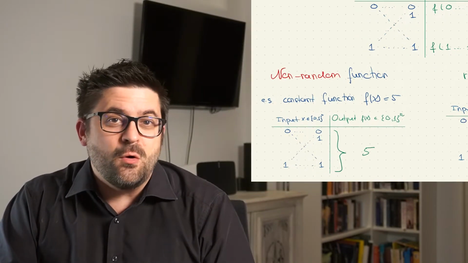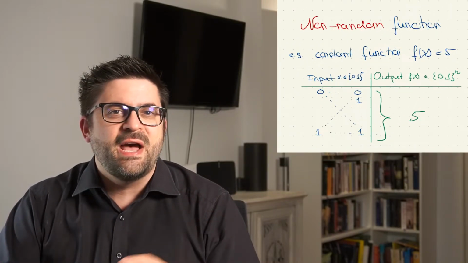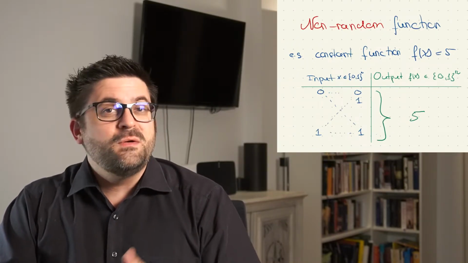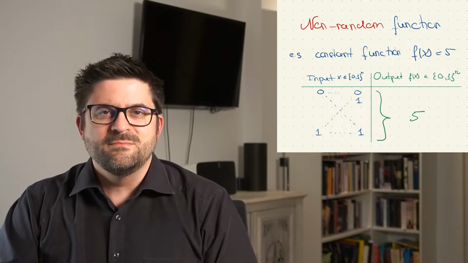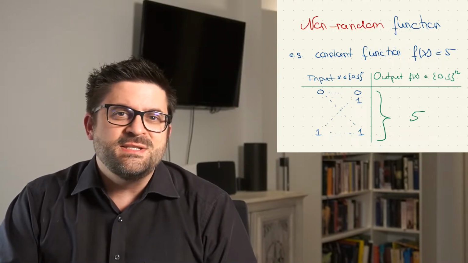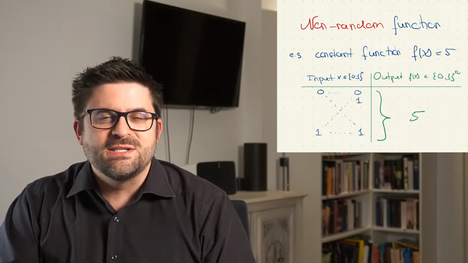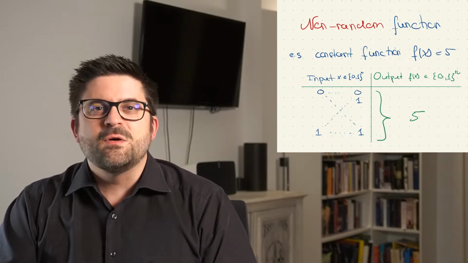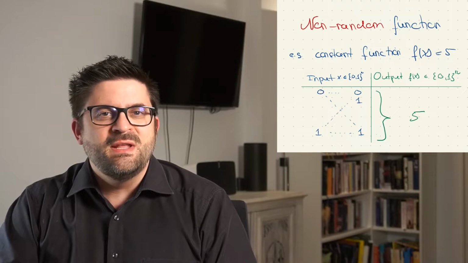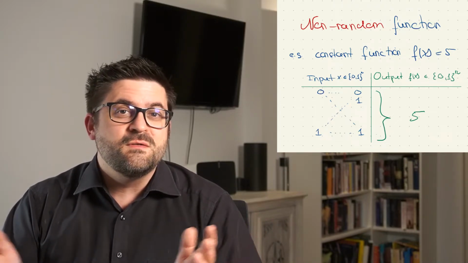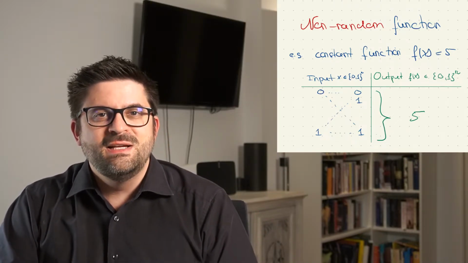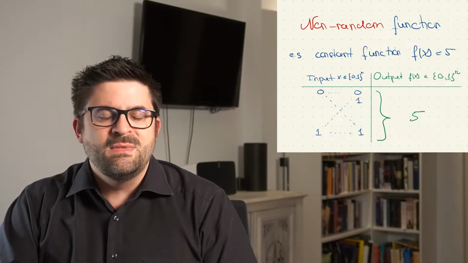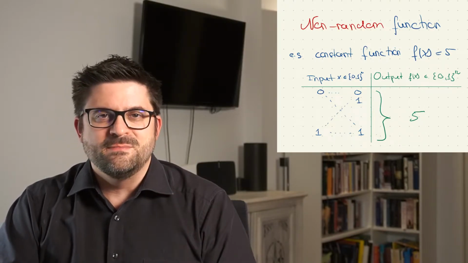The answer is no, because there are functions that actually have a lot of structure and where you can come up with a very short description. The first of these functions is, for example, the constant function, which is obviously not random at all. Consider the constant function that maps all of the values to the output value of 5. Clearly this function is not random and has a very short description.